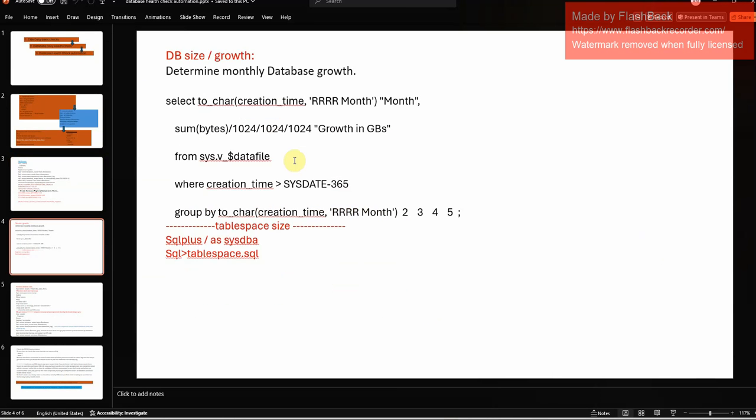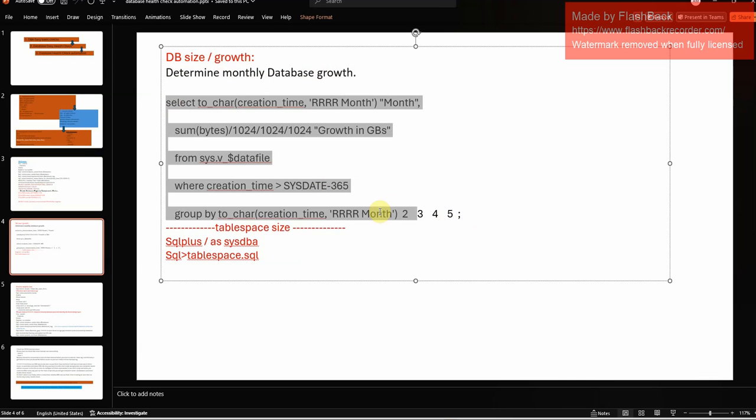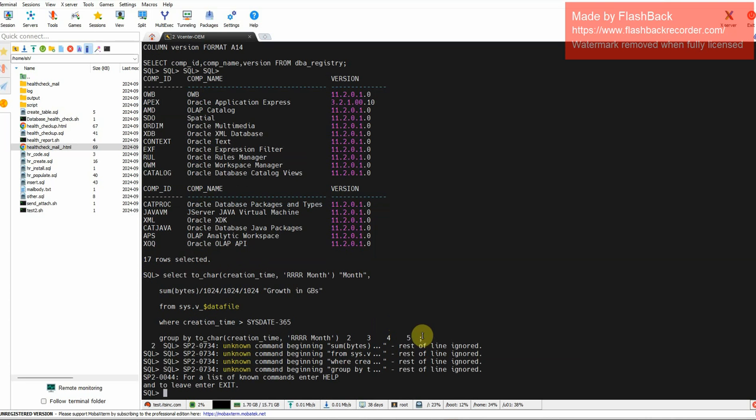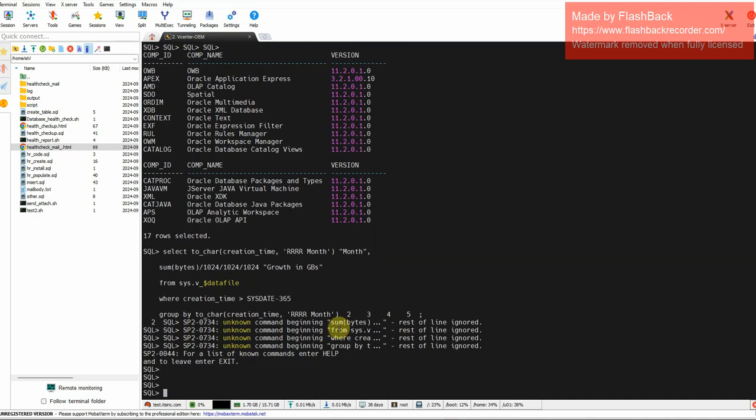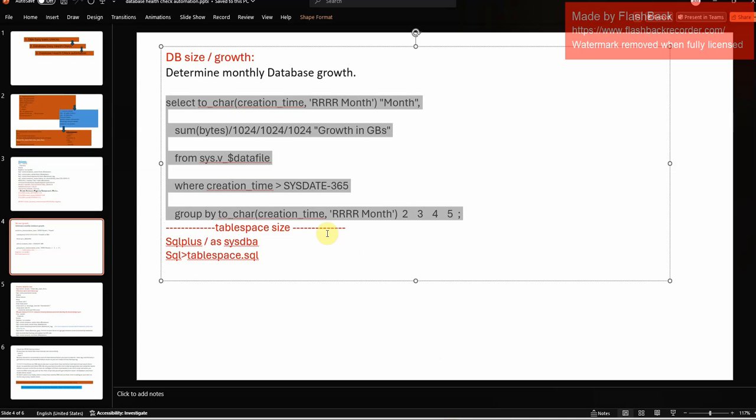And also the DBA has to check the database size or growth by this command. Determine monthly database growth. So this will give an idea of how much your database is growing per month. Something wrong with the syntax here. Okay. And then tablespace sizes.